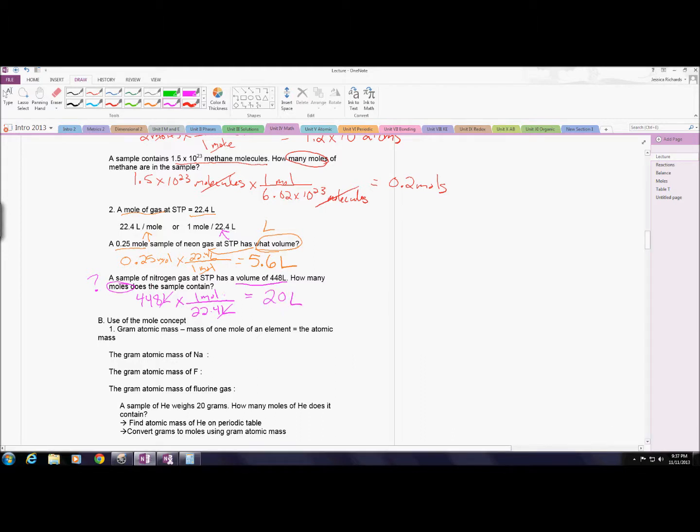So pretty straightforward. It's just like the factor label we did at the beginning of the year. There's nothing tricky to it other than you have to memorize this relationship. These two relationships are not on your reference table anywhere. So you might want to, on your reference table somewhere, make a reminder to yourself that 1 mole is going to be equal to 6.02 times 10 to the 23rd, and I like to just use the term units, or it's 22.4 liters of a gas at STP, or the last one down there when we're talking about masses is going to be the gram formula mass, and we'll talk about what gram formula mass is in just a second.